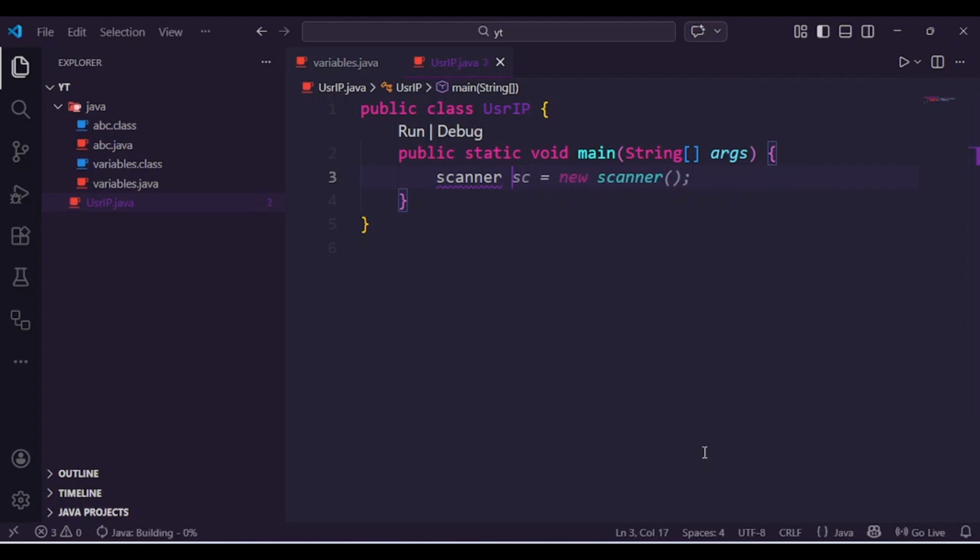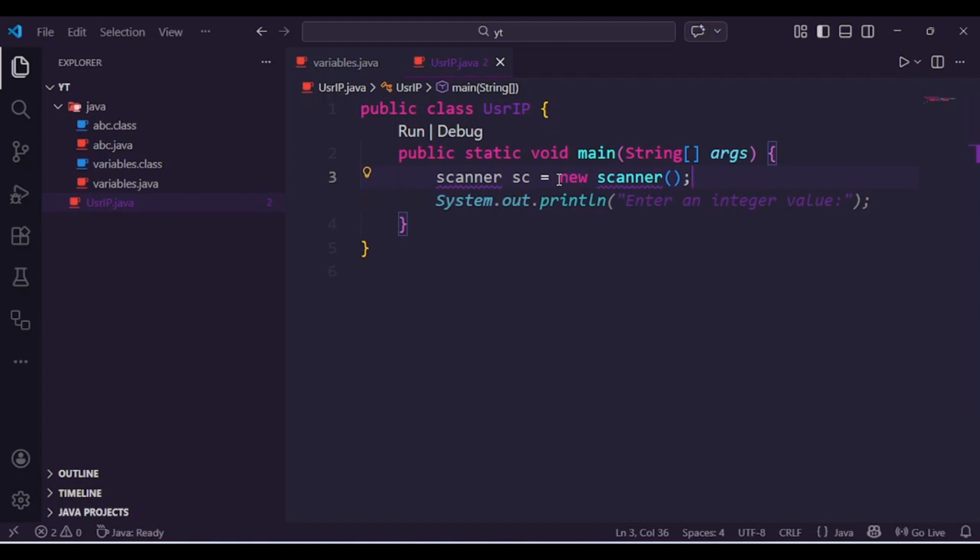This is the syntax of creating an object of the class. As you can see here, VS Code is so smart that it has already given me the code. Once I press tab, I don't have to write it manually. I will press tab and I have created an object of the Scanner class.